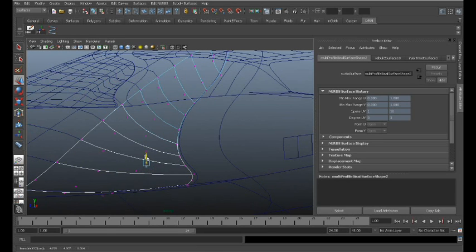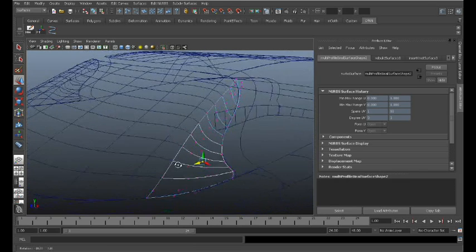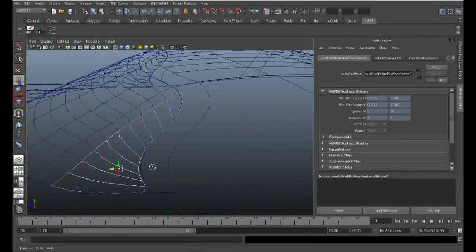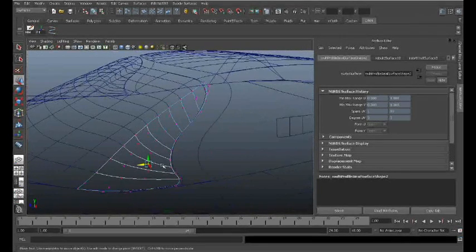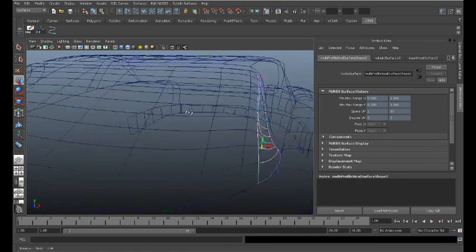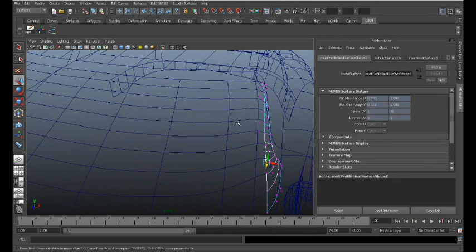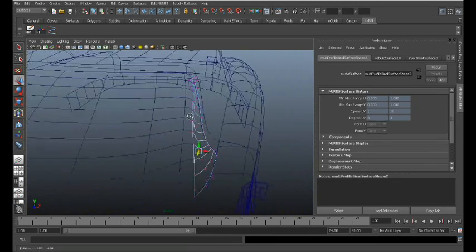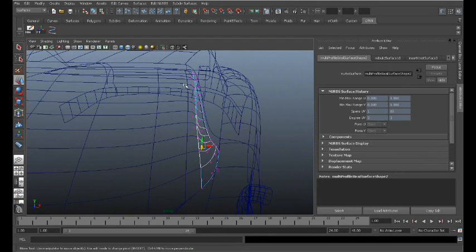Alright, this is slow going, it's not as perfect a method as some others, but when you've got a patch that's just really not cooperating, there are ways of getting in there and seeing what's happening. Now this curvature is not going to work real well in polygons. We'll need to continue to tweak on that, or reconfigure our splines over here in order to get a better result. Okay.